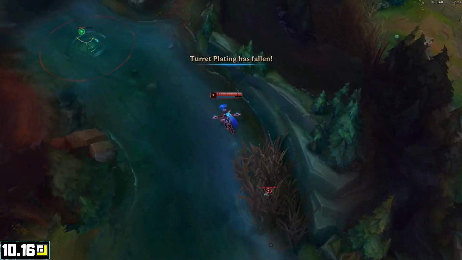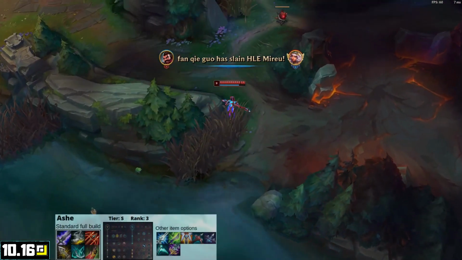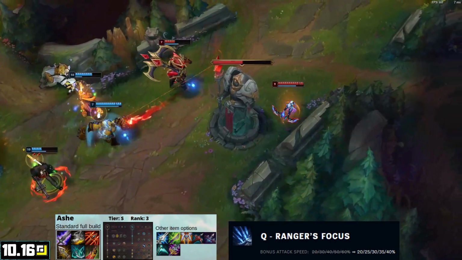At the bottom of S tier we got the like and the subscribe button, I mean Ashe of course, and being a top tier AD carry last patch, Riot are addressing her by taking away a little bit of her late game power in 10.16, but it's not too big a deal.